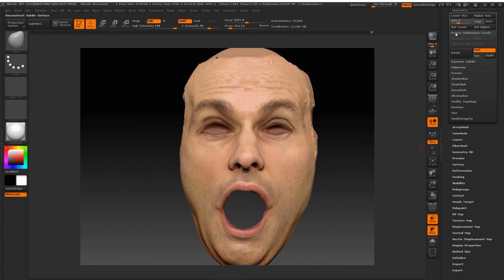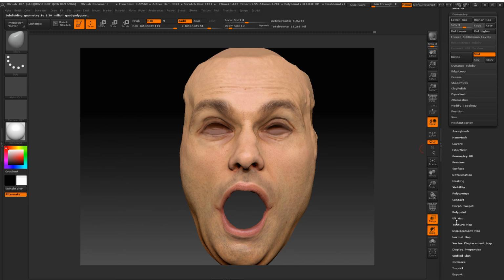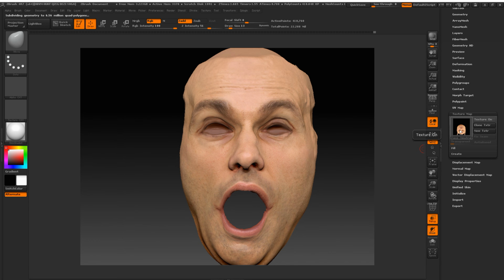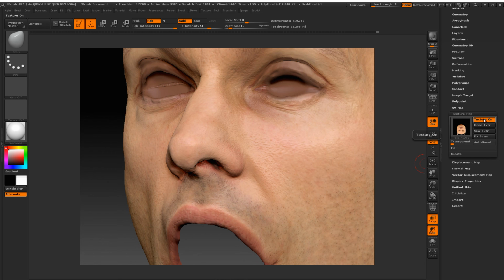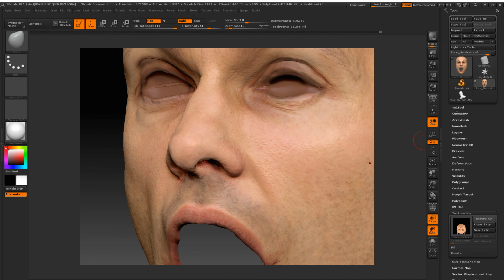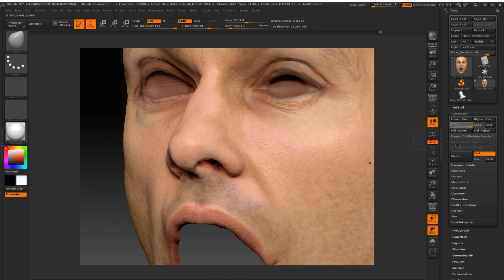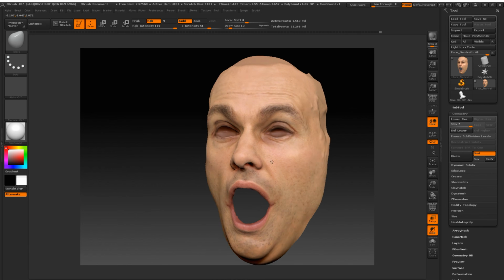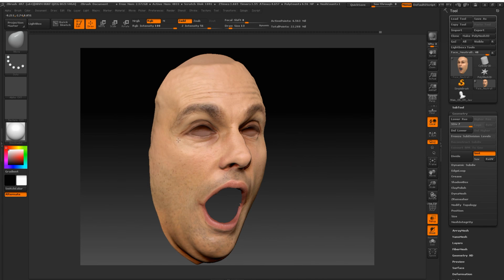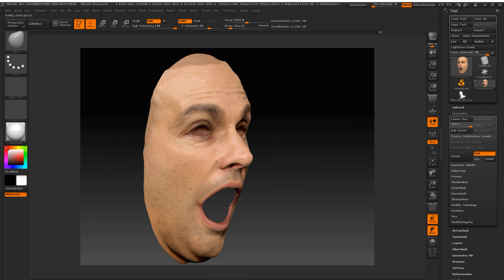So that's the main process of how I do that. So now let's go, for example, to level 5. Let's turn off texture. By the way, what is the resolution? Yeah, some details are blurred because it's only level 5. We can even go to level 7 at the moment. So we have this polypaint from the original. We probably don't need to transfer these details. So that's what we should keep from the original geometry.